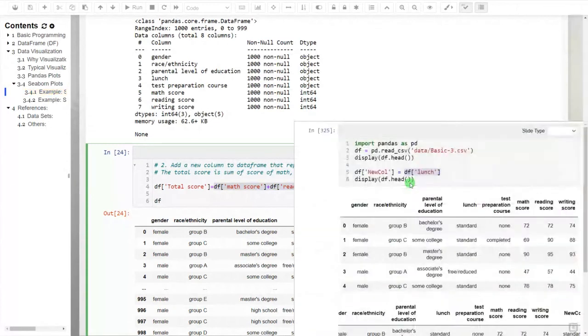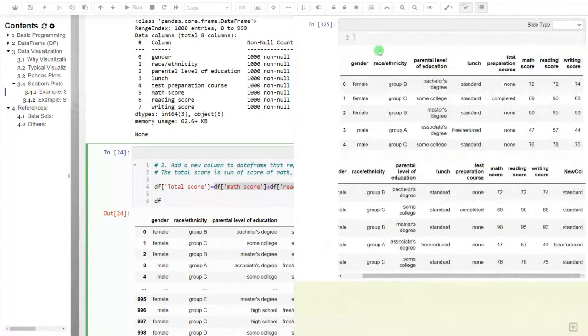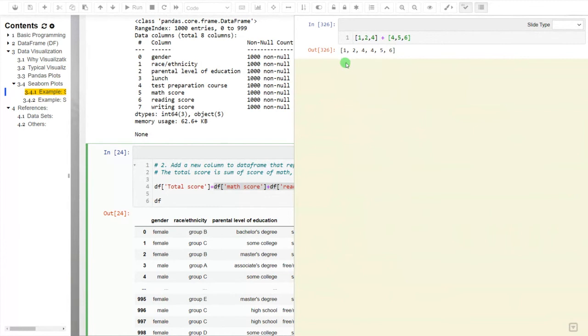You remember this from our Python review chapter. If I do this, I get concatenation. But if this is a numpy array, what will I get? Sum. Element-wise sum. So that's what we are doing here.